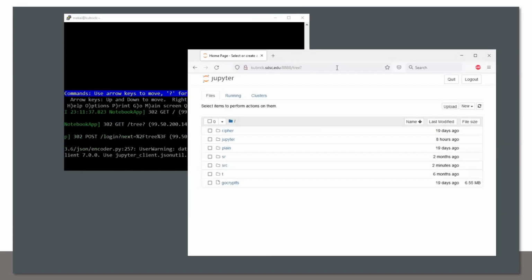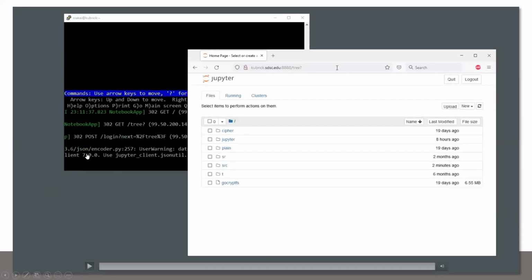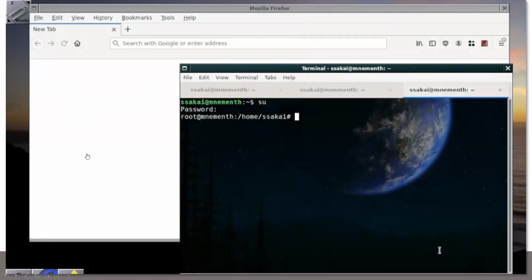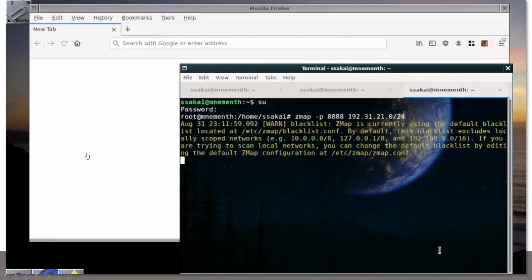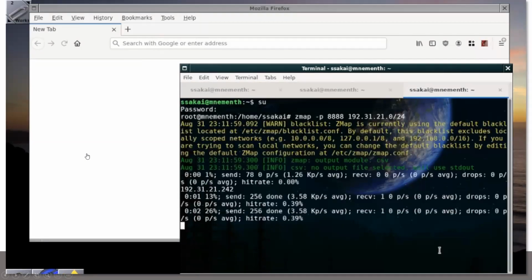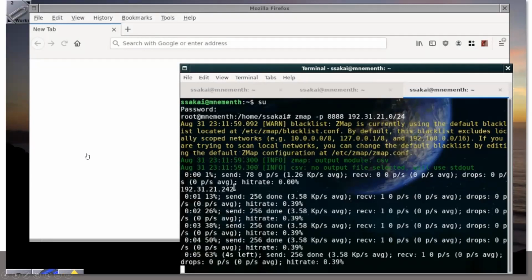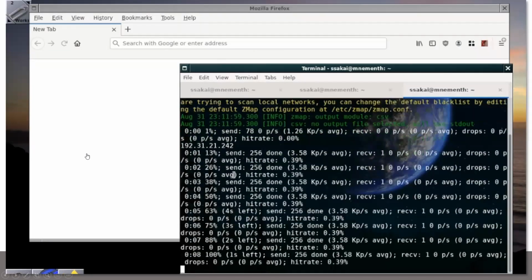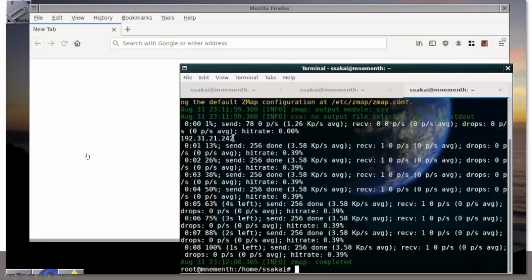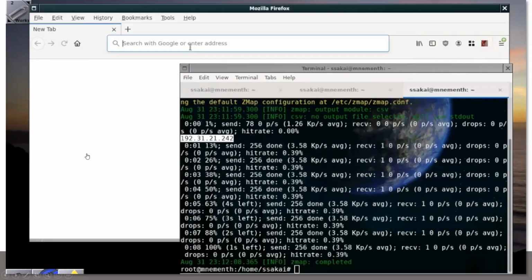So you're probably wondering, how hard is it to find a notebook? Well, it turns out it's not that hard. Here's the attacker view. We're taking the role of the attacker here, and we're going to use a tool called ZMap to just scan the entire network that this demo server is on. There's 256 hosts, and you'll see that almost instantly it found one candidate, and then within a couple seconds later, we're done scanning. So fortunately, there is only one, which is what I expected.